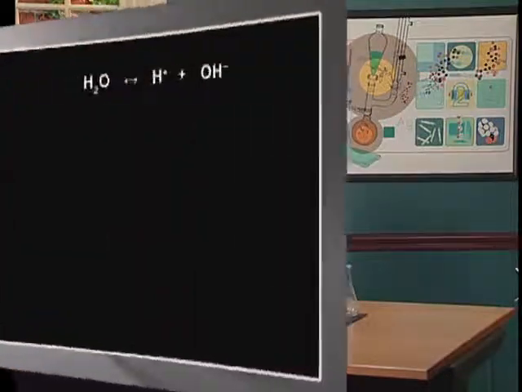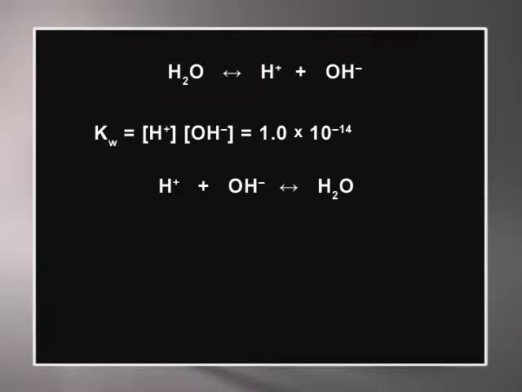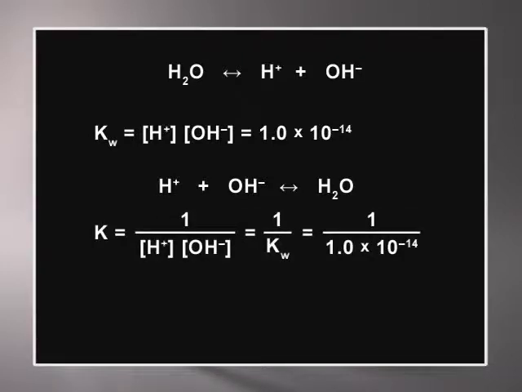In fact, the equilibrium constant for this reaction would just be equal to the reciprocal for the equation for the dissociation of water. In other words, if the equation for water ionizing to form hydrogen ions and hydroxide ions has an equilibrium constant of 10 to the minus 14th, then the reverse reaction, where hydrogen ions and hydroxide ions combine to form water, would just have an equilibrium constant that would be the reciprocal of Kw, or 10 to the positive 14th. This is such a large equilibrium constant that for all practical purposes, the reaction between a strong acid and a strong base essentially goes to completion.